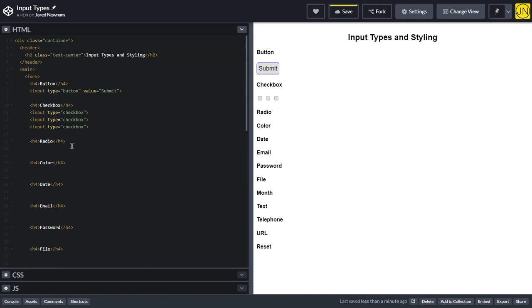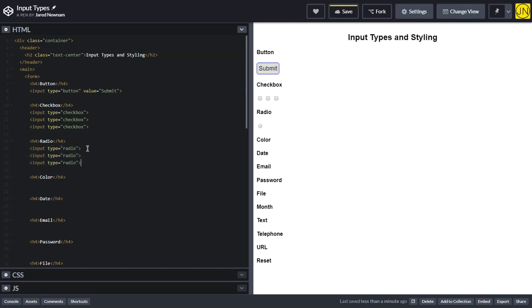If there is a situation where you are only allowing your user to select one of them, in that case, you would do an input of a radio, which is a radio button. Now, with radio buttons, you have to group them. So if I put 3 radio buttons here, this is going to allow me to select all 3. But in that case, you would just use check marks. So when you're using a radio button, you have to identify them as part of a group.